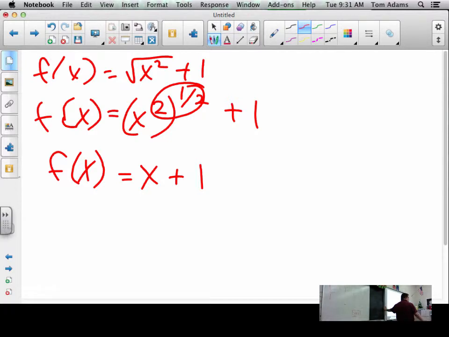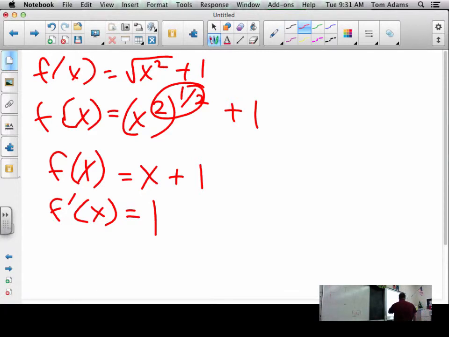Right? If we were just doing algebra. But we have to be careful with that, right? Some of you might try to do it that way. And if you were to do that, you would have f prime of x is just equal to 1. But we know what the original graph is. So that's not true for all x.